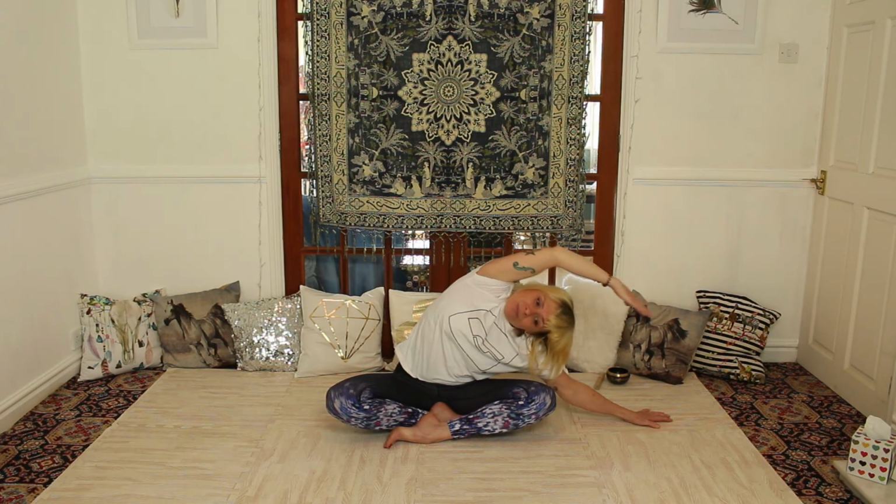Pull the stomach in as you return to an upright seated position. Nice deep inhalation into the nose. And sigh the breath out. Surrender. To the other side. Let's bring our right hand outside of our right knee.